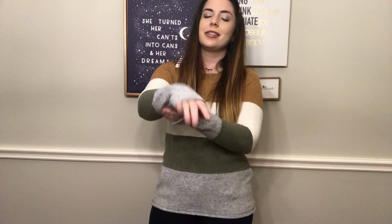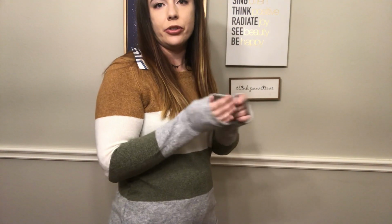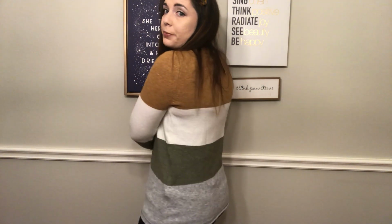Let's try on the rest of this box. So this is the sweater. It's very cozy, it's very comfy. It's pretty warm actually for how thin it is, and I kind of like that the sleeves are longer and that you're able to do this with your hands. I've always enjoyed doing that, especially in the middle of winter when you've been sitting too long, your hands get cold and you're breathing into them. I like this function of the sweater, probably not intentional, but I'm liking it. I do like the color block on this. It's pretty cute. This might be a keeper, honestly.